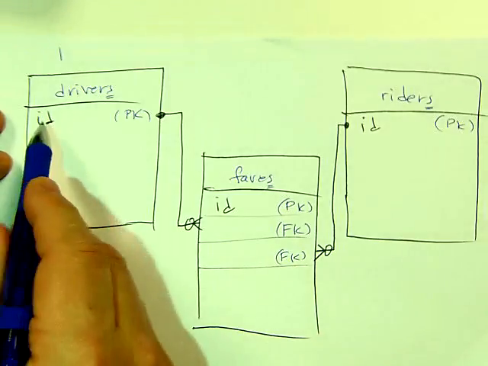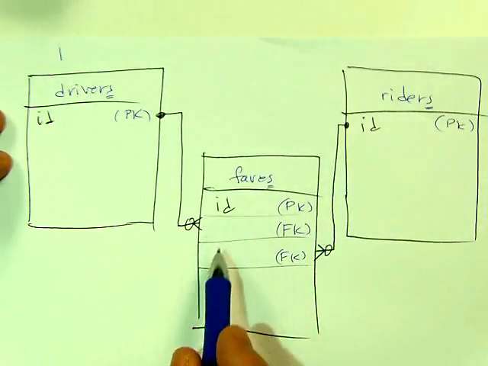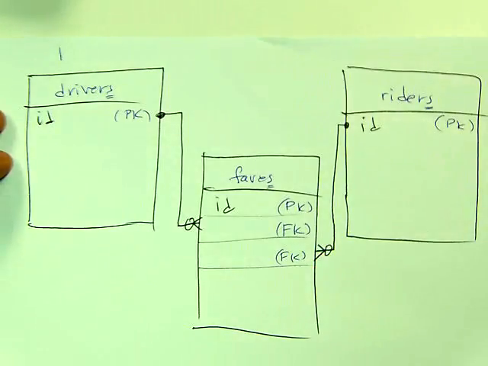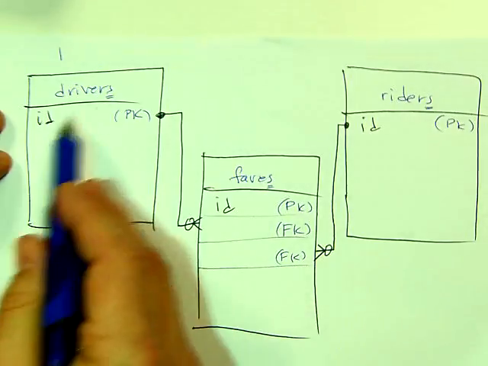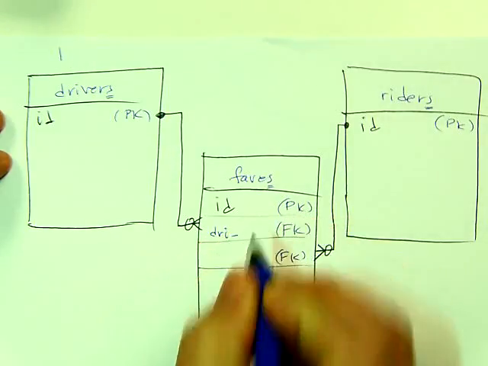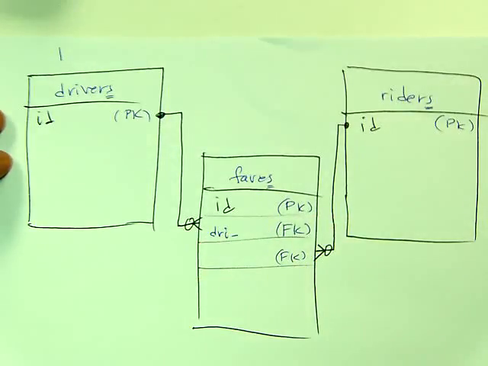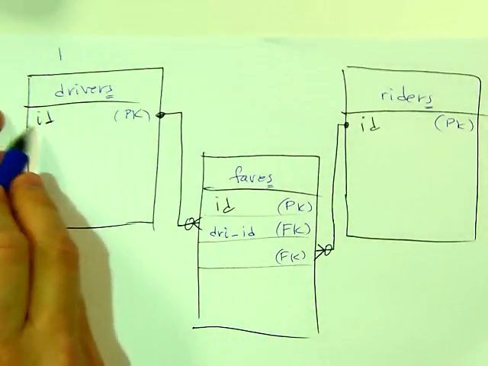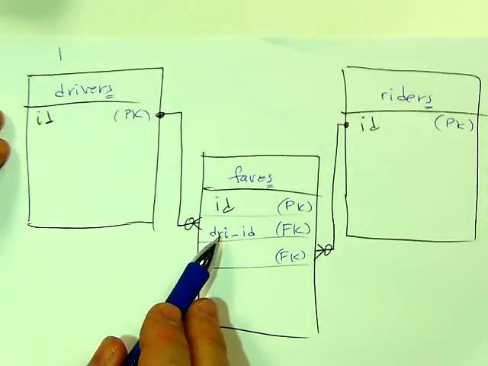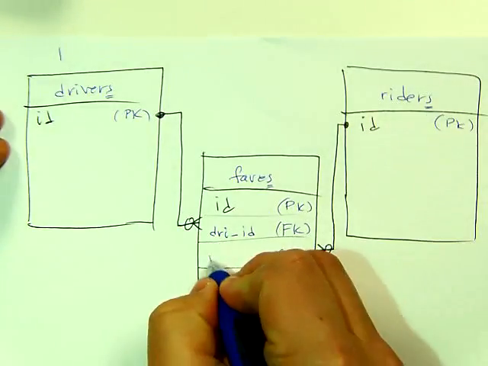So now every table will have an ID, and let's suppose in this case you would use a prefix for the ID that's a foreign key. So let's suppose this one here is the driver one. We might say DRI. A lot of times you just use the first 3 letters of the thing. You pick a standard. This one I'm not so strict about. But we'll call it DRI ID, and that lets us know that there's a driver's ID in this table. That has to exist, or else we can't create this record. And same thing for this one, it'd be rider's ID.